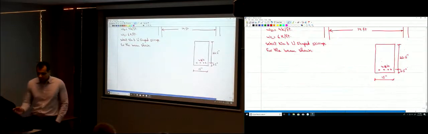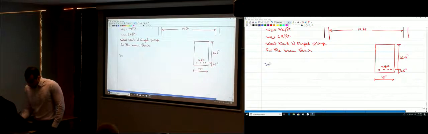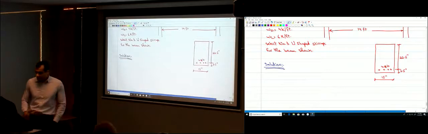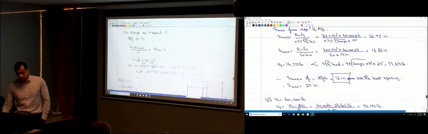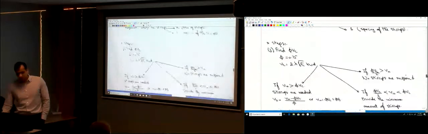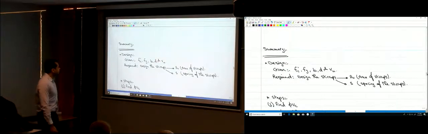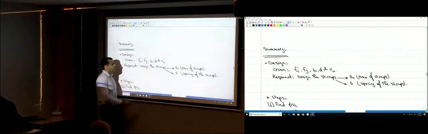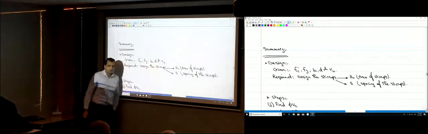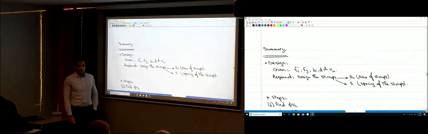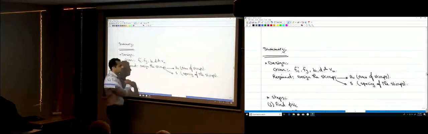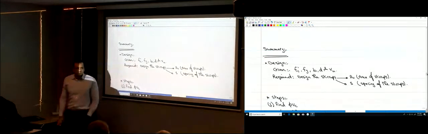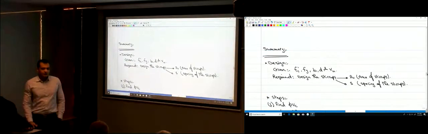So how to design it for the shear? You remember our design problem, right? When we wrote the summary for a design problem, what are the given things? For a summary for this design problem, you have f'c, fy, b, d, Vu. Which of those do you actually have in our design problem here? You have b and d, the dimensions of the section, fy, f'c. What about Vu? You have to calculate this yourself.